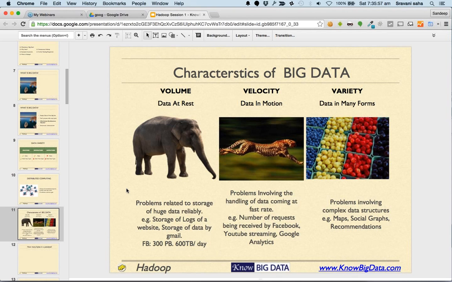All right, now the third part is the variety. So I hope I'm clear when it comes to volume and velocity. Now moving to variety. Variety is an interesting point. There are some problems in which even though there is no velocity involved, as in the number of requests is not high, or the database is not high, and the volume is also not there, still the problem pushes you to use distributed computing.